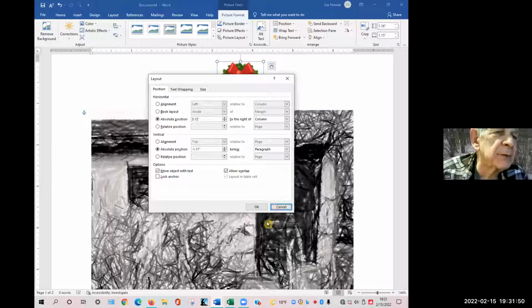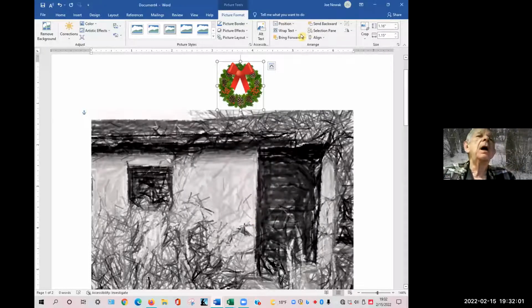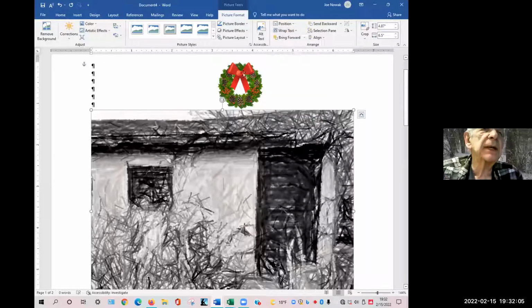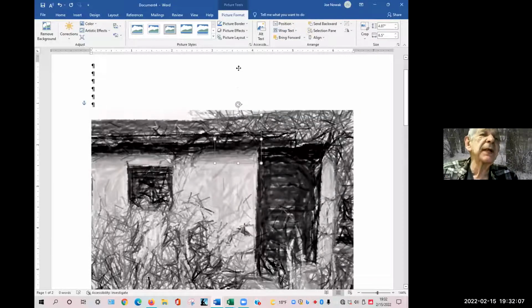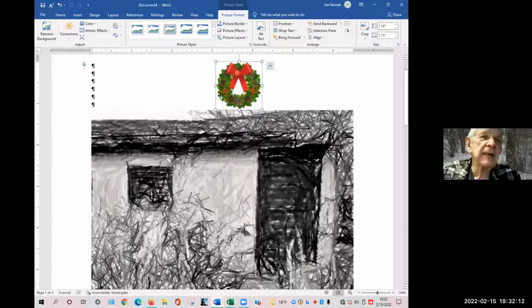Your main picture, the building, what's the wrap setting for that picture? Maybe I've got to do square there. There it is. Okay, good. Thank you. Tim saves the day. Everybody say thank you, Tim. You've got to have both pictures set up that way.